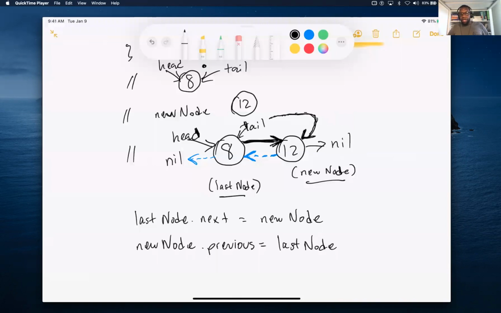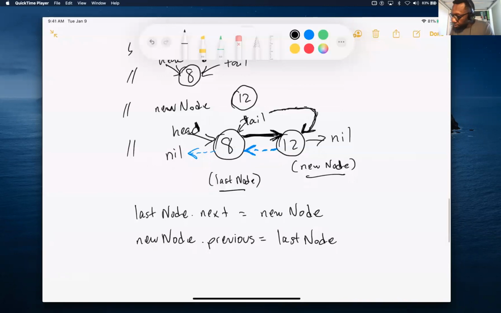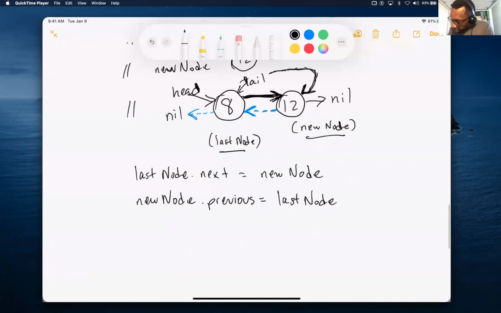Yes. Because tail is always pointing to the last node, correct? And the last node now is 12, correct? All right. So now we say tail equal to new node. So how many steps did we do here? We did 3 steps.